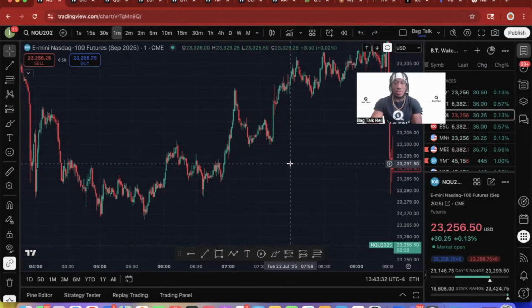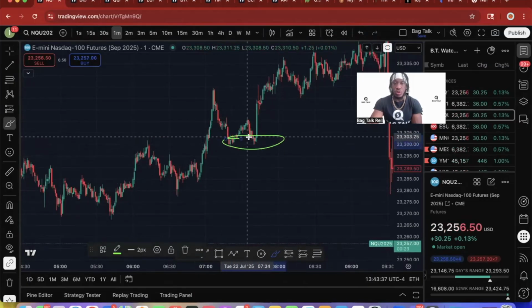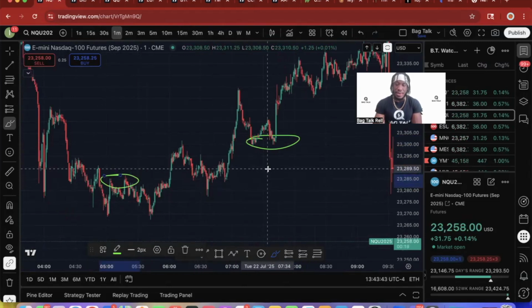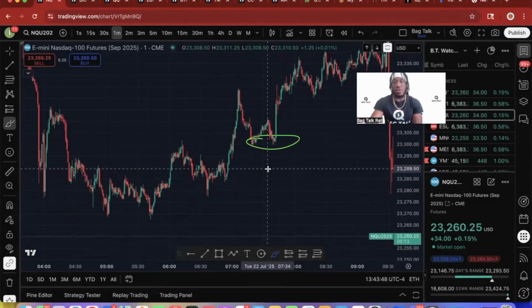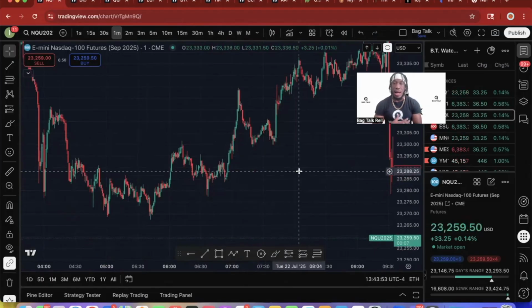Now, another place to recognize liquidity is when you see relatively equal lows as well as relatively equal highs. Those are key areas to spot liquidity. Why is that? The reason those are key areas to spot liquidity is because most people come into the game learning about something called support and resistance. Now, I'm a person who absolutely despises support and resistance. Despise it. Horrible strategy, in my humble opinion. Why is that? Because most people come into the game learning support and resistance, but most people are not profitable traders. So why would I follow them?